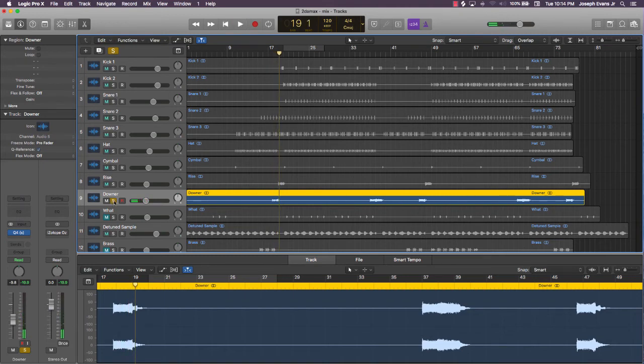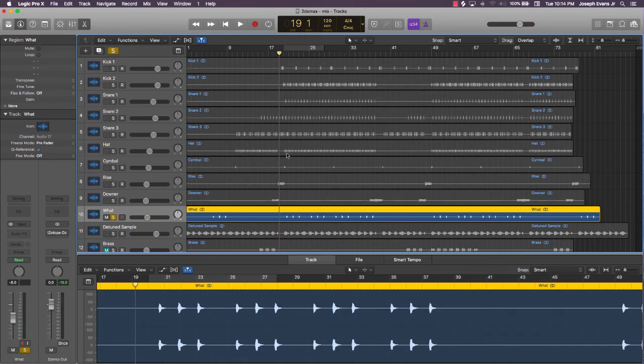Okay, so we're cutting out the lower frequencies, but we're not cutting them so much that it's actually affecting the sound of it and changing what the sound sounds like. So let's check out this one.